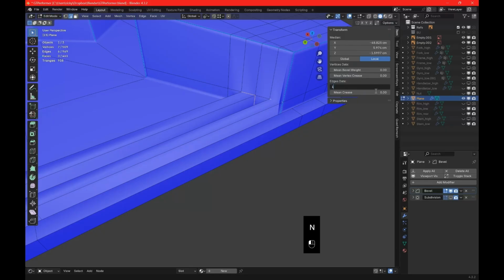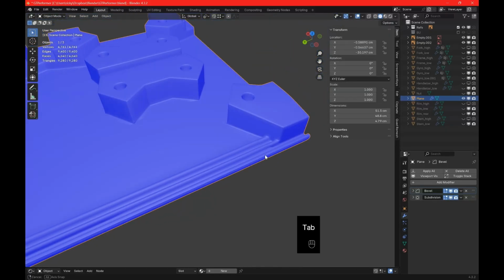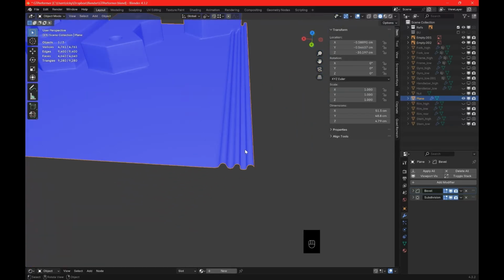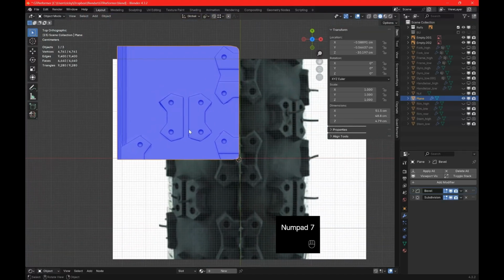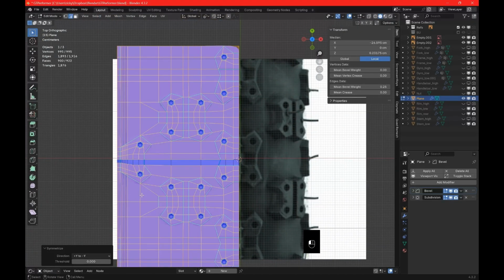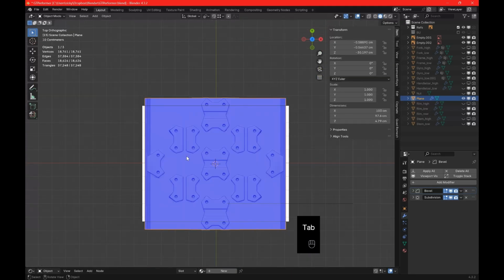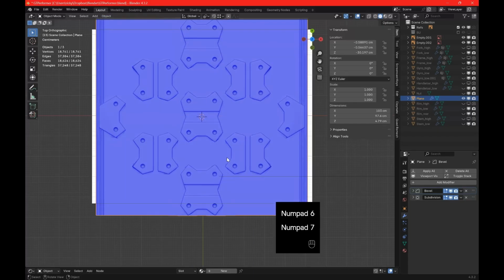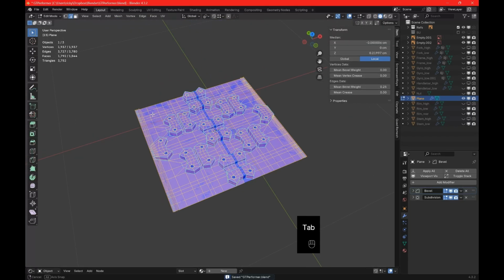And then add some more creases. I do find we don't have a lot of geometry here, but when we get the wheel completed, my computer does get a little bit slow with the bevel and the subdivision modifier.